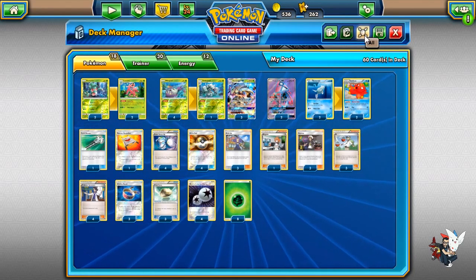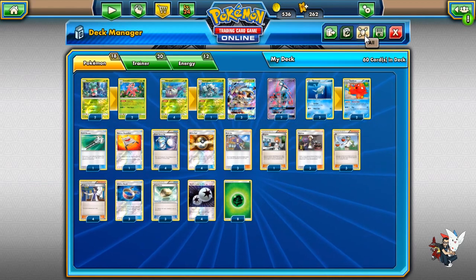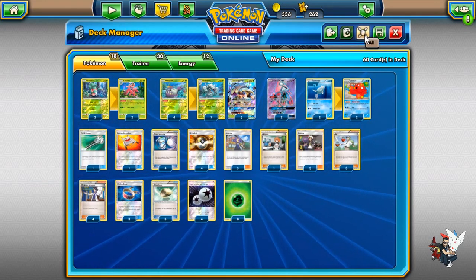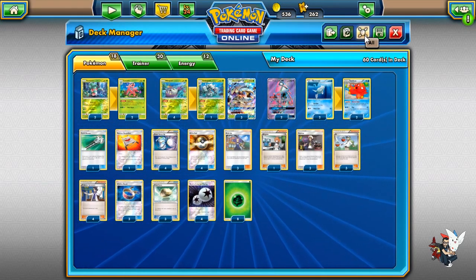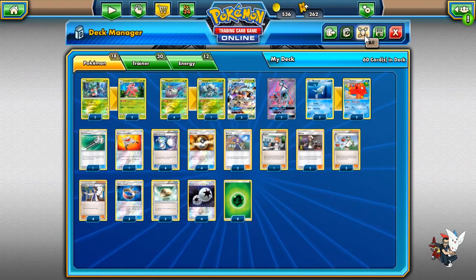I'm very happy with this deck. I like the way it plays a lot. There's still a lot to be worked on. Let me know what you guys think about the deck down below. I do want to play less grass energies, but every time I do, I keep whiffing grass energies. You guys can experiment with it. Maybe it's just my really bad luck.